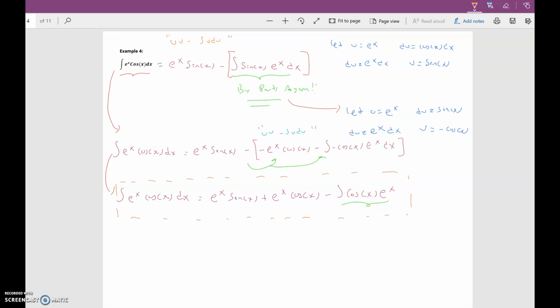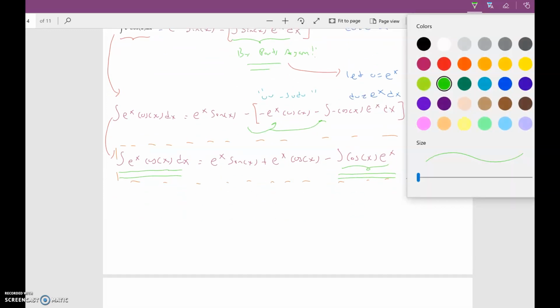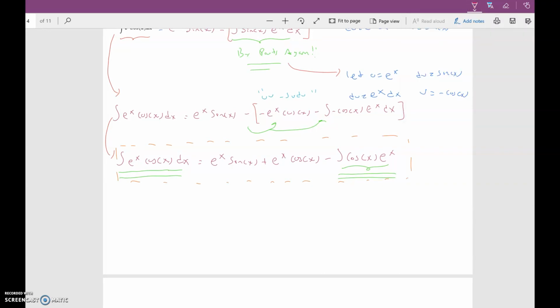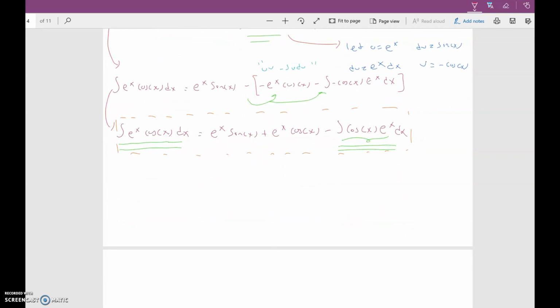And on the good news, you have an equation with actual like terms. So on the left hand side, which is the integral that you're evaluating, it's an integral of e to the x cosine of x dx. And then as the result of applying a total of 2 integration by parts, you end up with, whoops, I forgot the differential. So this should be dx. Did I forget it on the other ones? No, we're good. Hold on, let me fix it.